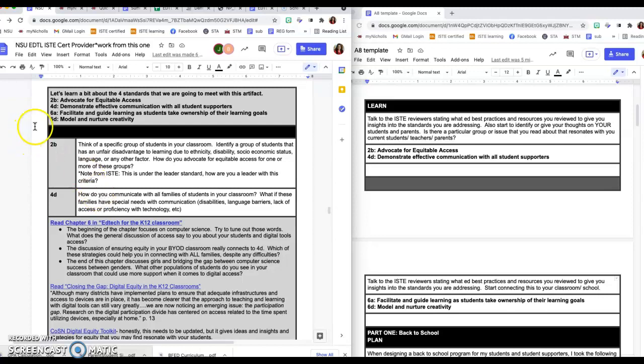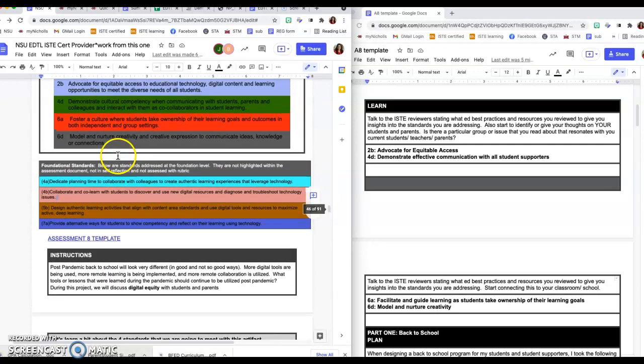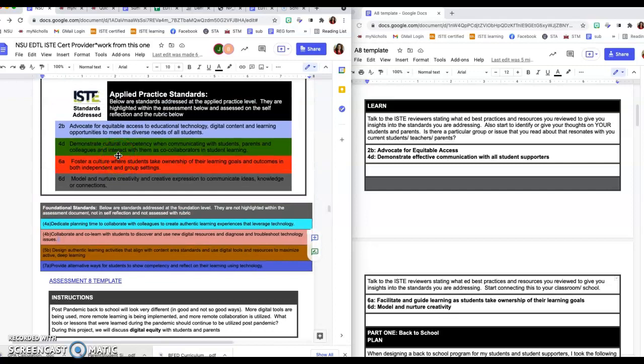Okay, so first we are talking about advocating for equitable access and demonstrating effective communications with all student supporters. Of course those are the abbreviated versions of the standards. You can go up here to really look at the whole standards.